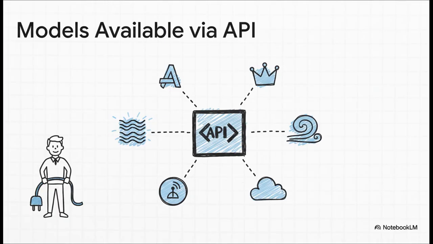And this is the magic right here. The amount of power you get with just a simple API call is kind of mind-blowing. You don't have to train a thing, you don't have to host a thing. You get instant access to these state-of-the-art models from Anthropic, Amazon, Mistral, you name it. They're all just ready to go.